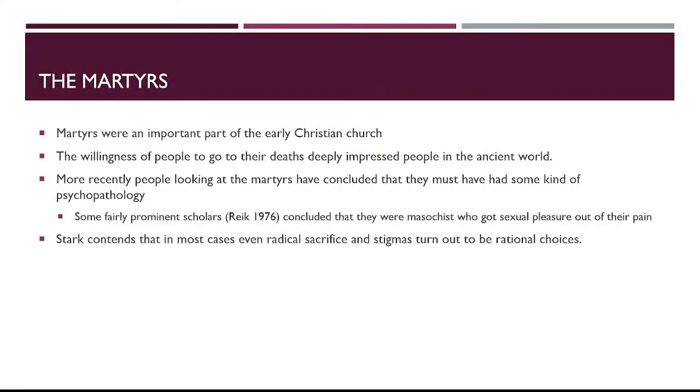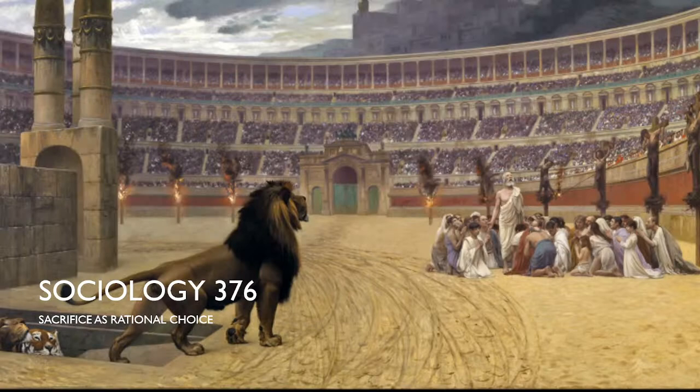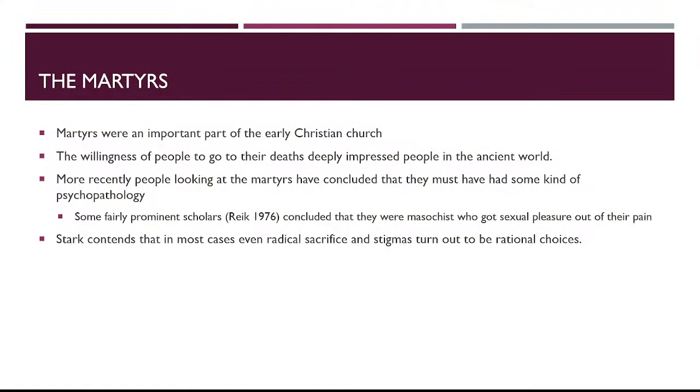Okay. So we were talking about Stark's book, The Rise of Christianity, last time, and we finished the section on the mission to the Jews and why it probably succeeded. The last little section in Stark's book deals with the martyrs, the people who died for their faith, and why Stark thinks they probably helped Christianity in the early stages. While we might not think of getting eaten by a lion or crucified upside down as a particularly rational thing to do, Stark thinks it makes a lot of rational sense in terms of early Christianity and probably played a big role in its rise.